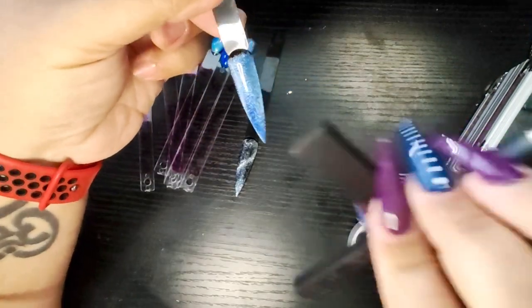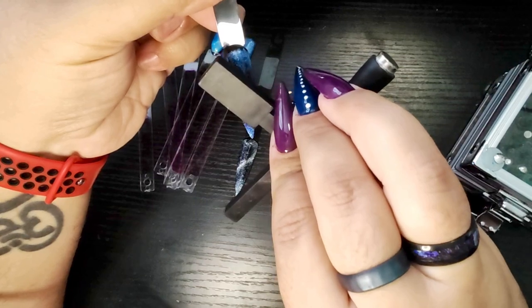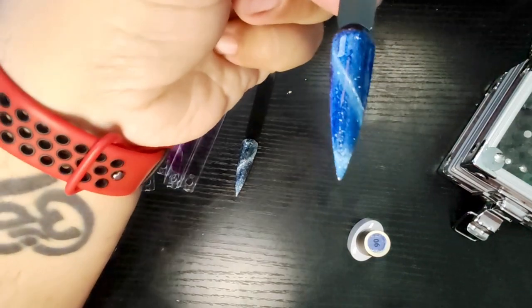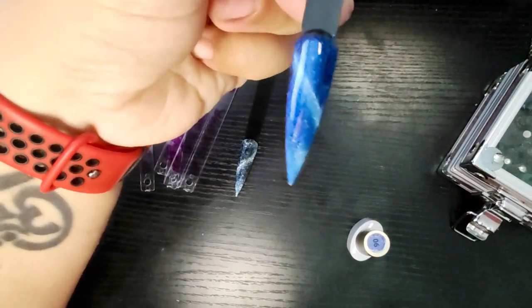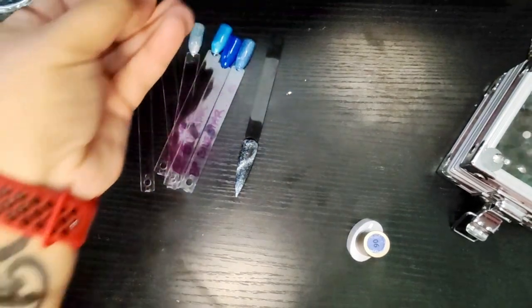Fine, let's try the square again. The rectangle, I mean. Just to get a nice little swirl happening. And beautiful. That looks so pretty. Alright, so pop that in there. Cure, I'll be right back.